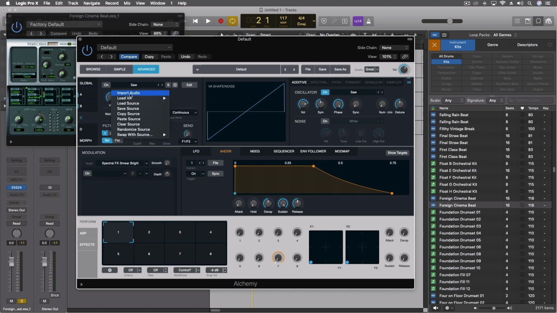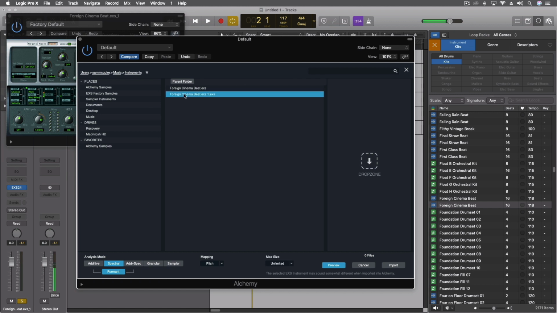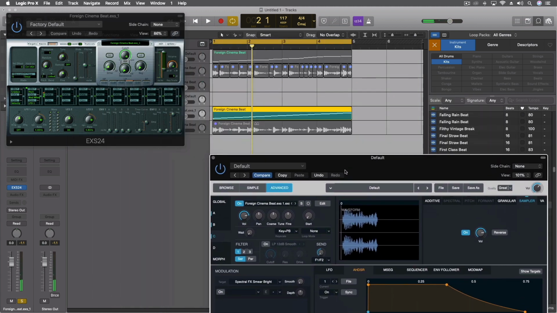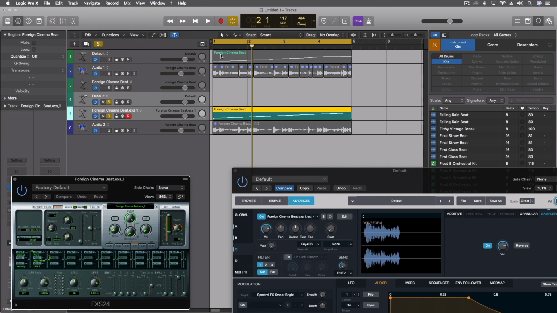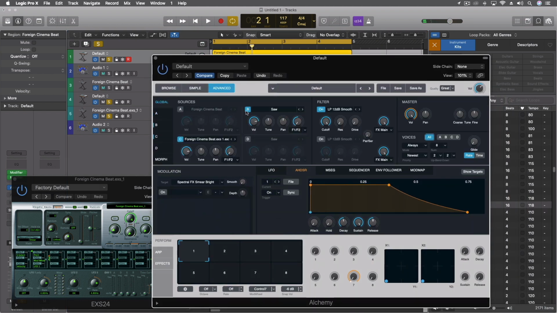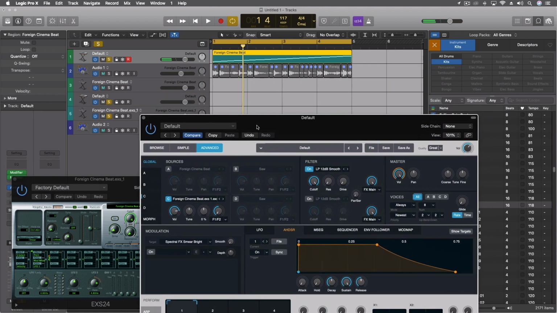Let's do this on C, import audio. We have music, instruments. So I did another one just to show you, but let's do sampler mode, import. So now it is split up note by note. I could come through here. Let's bring this up to that one. This is the MIDI file we just made with it. And it's triggering multiple things. So let's turn off A and B. And it's still going through some effects there. Anyway, so you can open up the EXS24 files just like that in there.